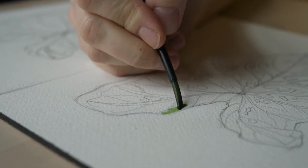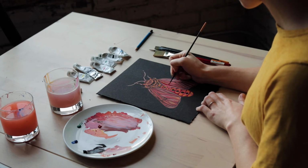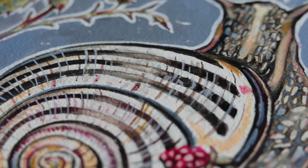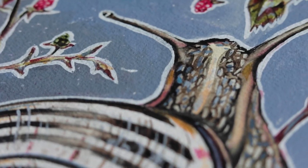If you're someone who has experimented a bit with watercolor and you want to break out of that a little bit, add a new medium to your artistic toolbox, then this class is perfect for you. I'd love to have you in my class. Let's get started.